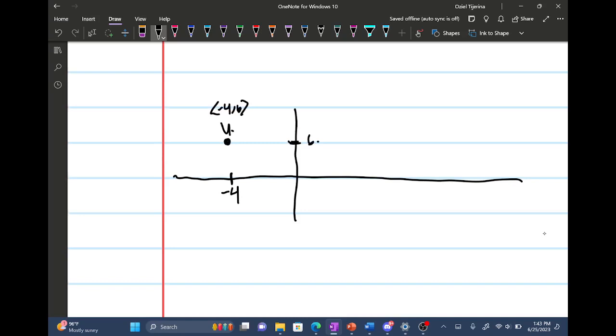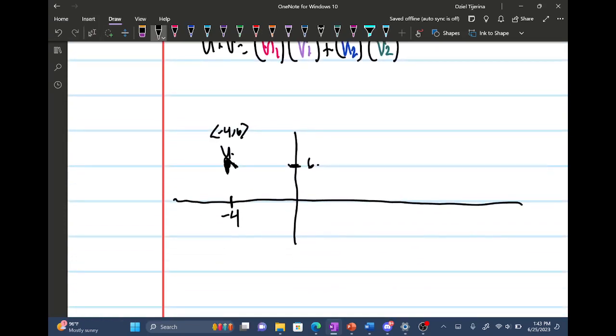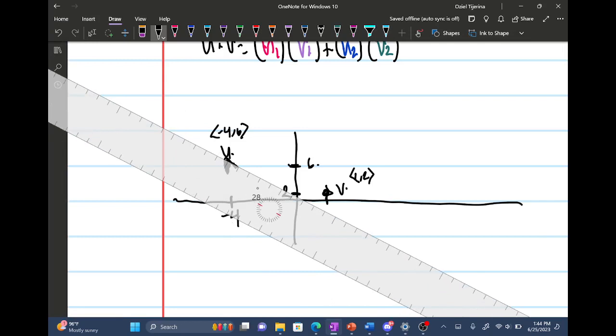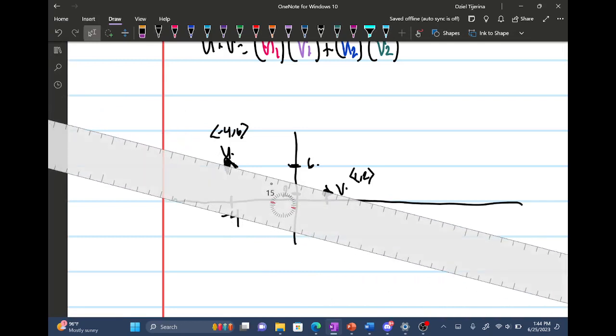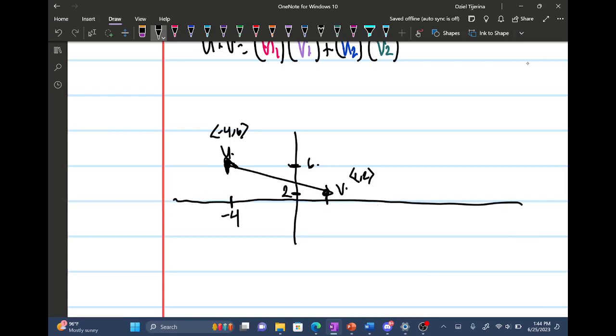And then v was (1, 2), so I'll just put it right here. So this is v, (1, 2). The line that goes through those two vectors is the following. Of course, this is not drawn to scale. I'm just showing you guys how this works.